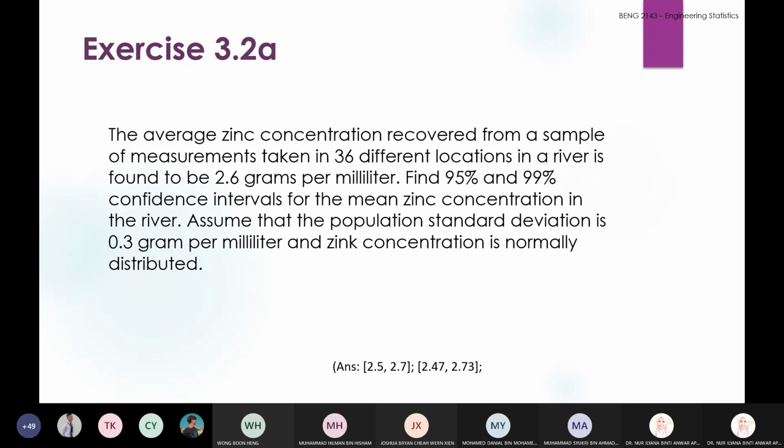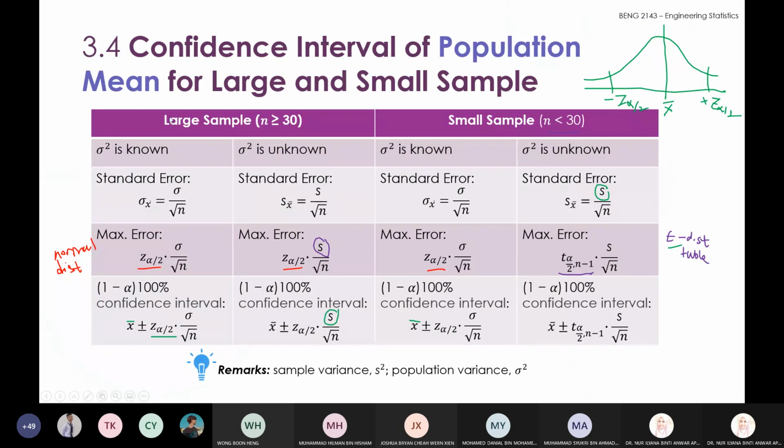Pressure dulu semua and is 36. So because this is known, we know that the population standard deviation is given, meaning that we can find the population variance. Okay, meaning that the population variance is known. And then it's actually a large sample. So we are referring to large sample and this one is known.